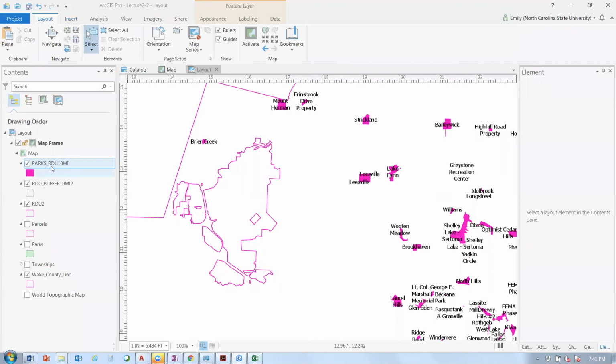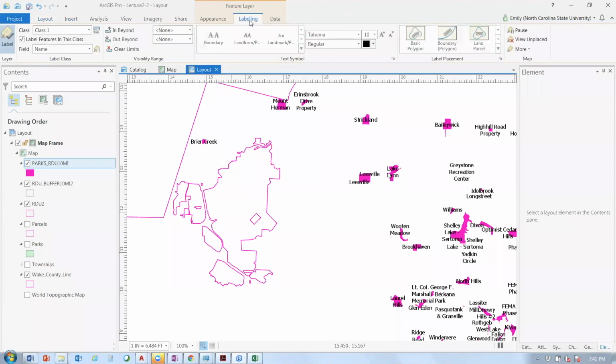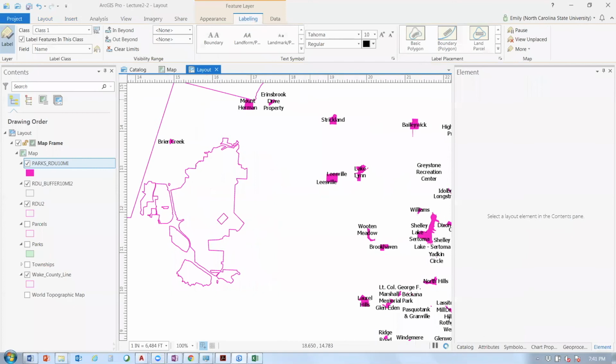So to alter our labels, play around with their placement and their size, we want to look up at the top here and go to Feature Layer Labeling. And you can see here that there's a few things going on at the top where we can change the font, we can change the size.